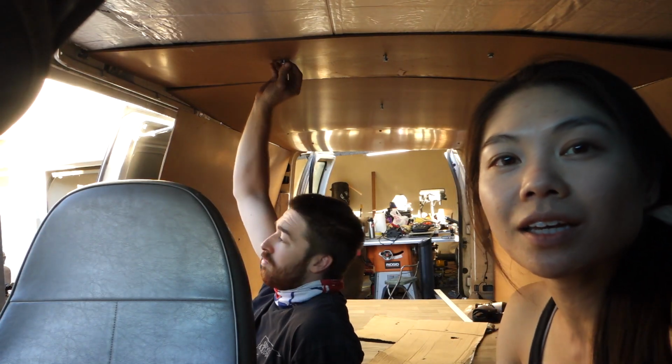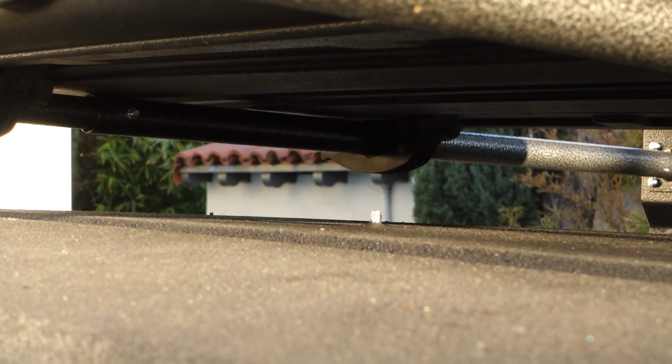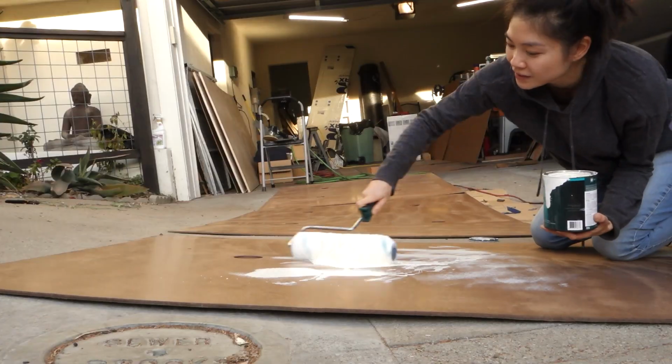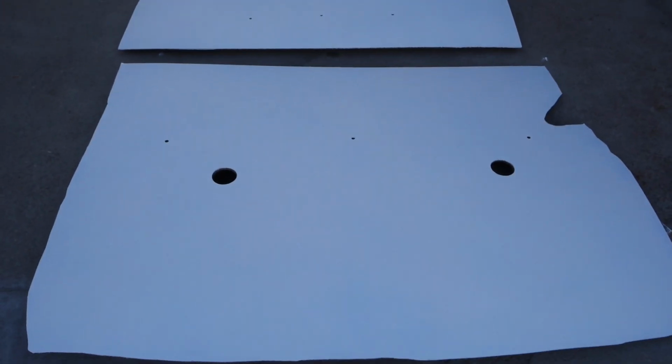Almost done with sealing. What? I went to the roof. Oh no. And there's another one about to come through here. I also made a template for the ceiling, and we cut out pieces of the hardboard for the ceiling and holes for some overhead lights.